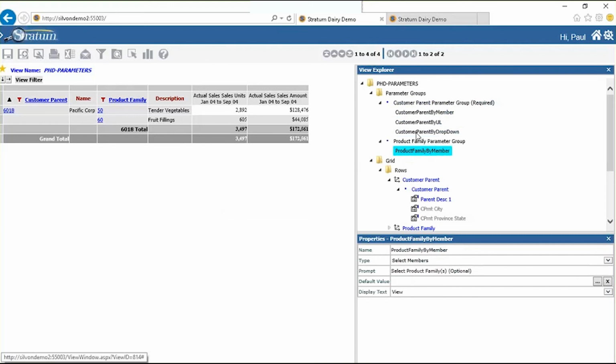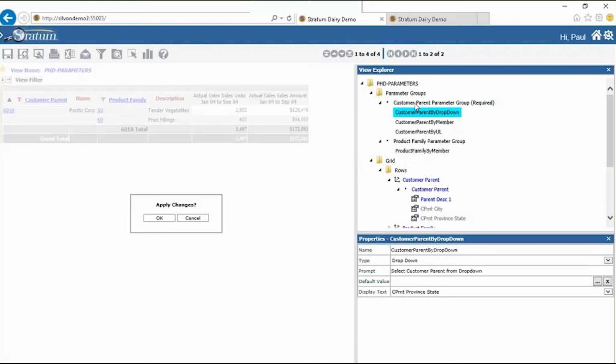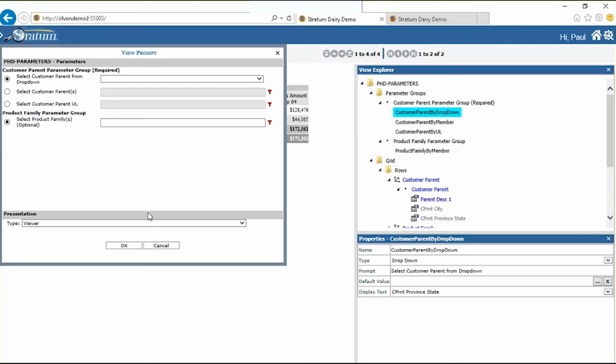So that's the definition, and again, if I've got multiple parameter types for a parameter group, just like other things in a view, I can drag and drop them around to reorder them. So maybe I want to always have it so that the drop-down is the first thing and the default that's been selected by the radio button, for example. Maybe that's the one I want to start with because I'm always using it on my iPad, for example. Now, as you can see, as I move that around, that's up at the top of my list.